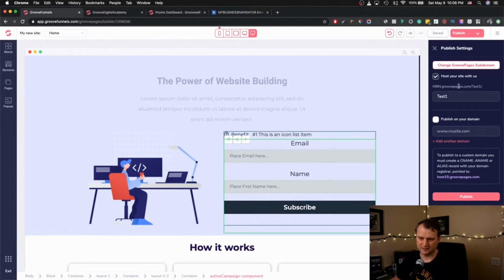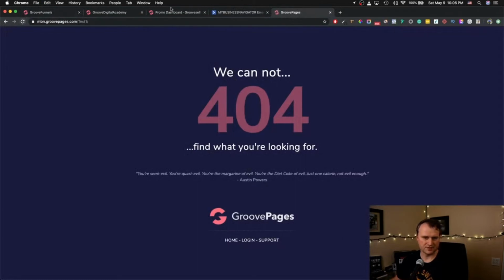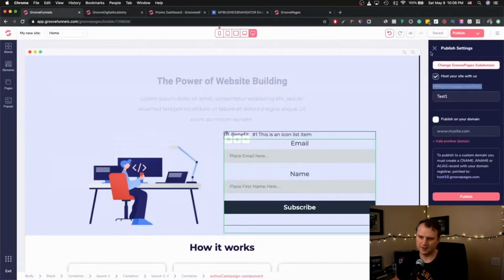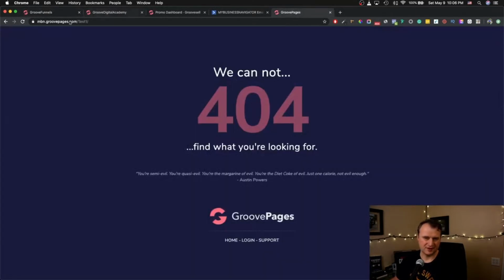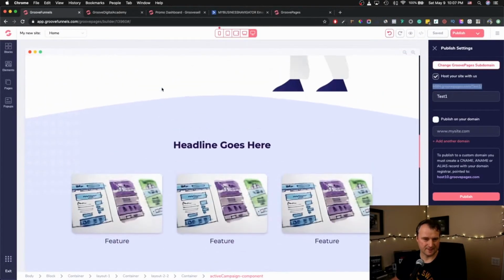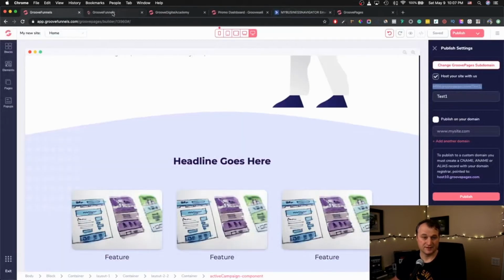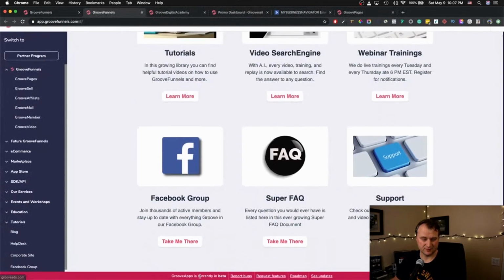So now if I go to that website, it didn't load yet. Sometimes it'll take a while to load up. I was hoping that it would be nice and do it very quickly for us, but unfortunately, it could take up to 24 hours for all this to happen. And mind you, again, I stress the fact that GroovePages, they took away, there we go, Groove apps are still in beta.